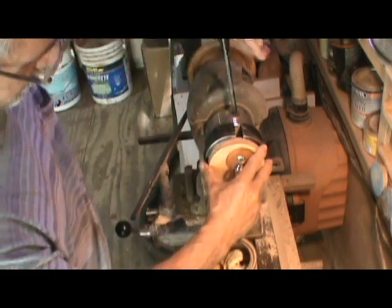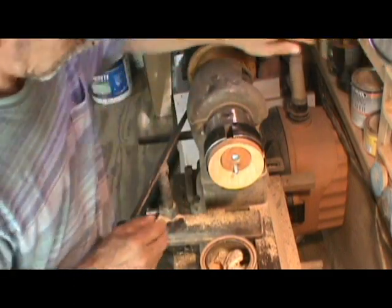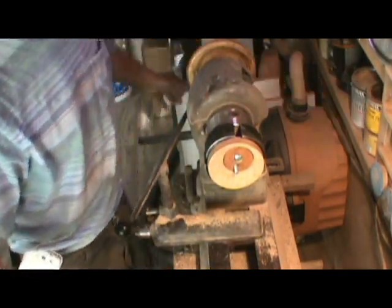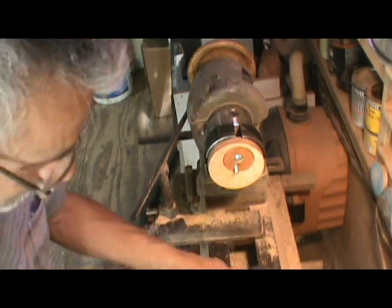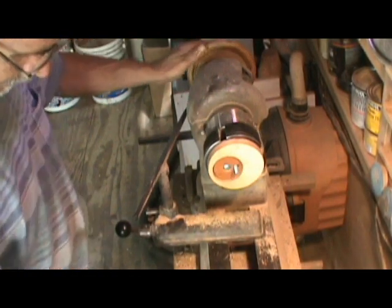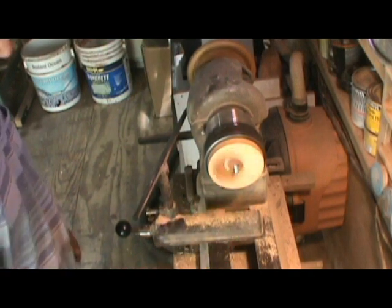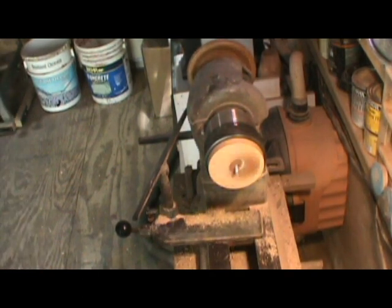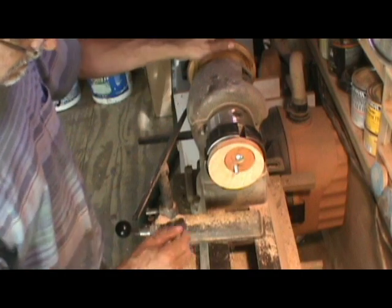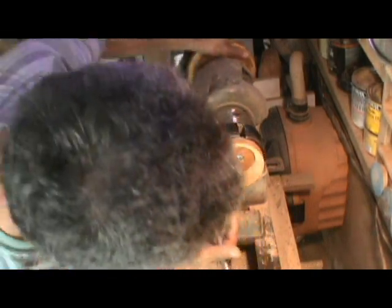Now, I want to mark some reference points on here. Number one, where my zero mark is. In other words, where is the exact center, which should be right where it is. That was kind of luck that I came up with that right off the bat. But it could be a little bit off, and I will check on that. If something is not concentric at all, I'm going to put a reference mark right there as to my number one.